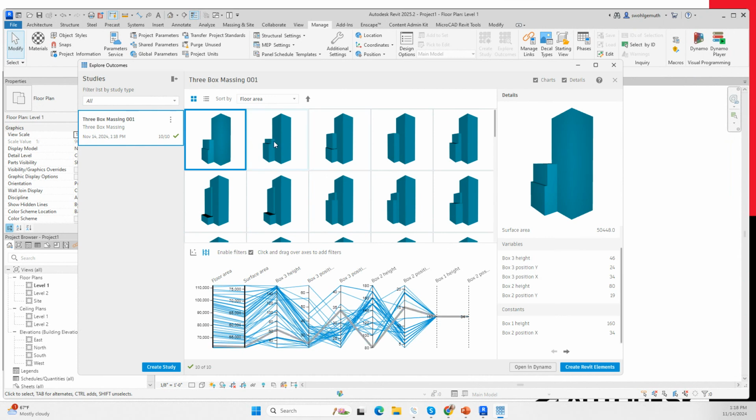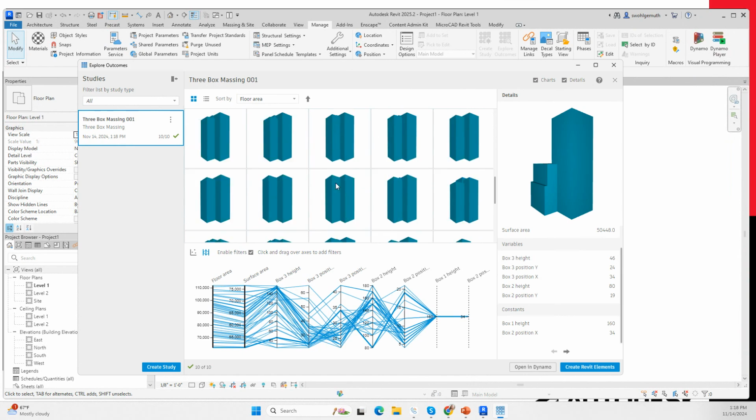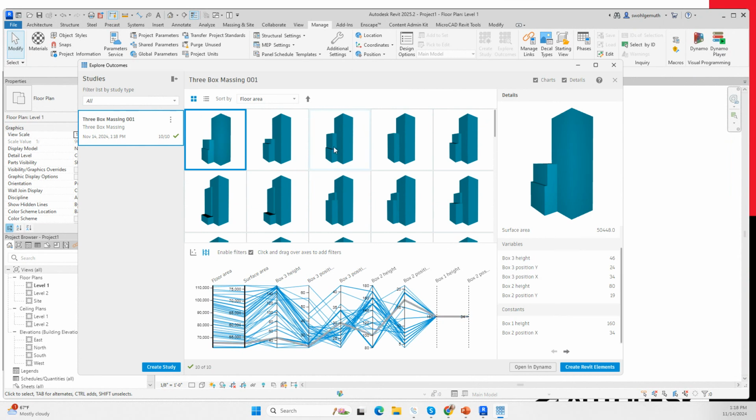Right, and then with these arrows or by picking any of the options that I have here on my screen, I can choose any of the options. I can investigate the options and what they're doing, and then I can create Revit elements. Now notice that it starts adding studies here.